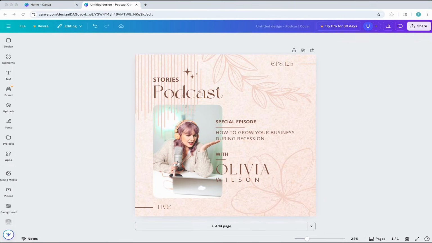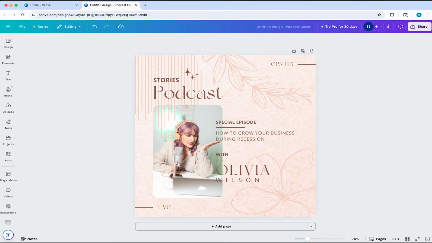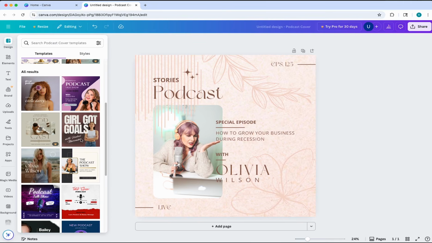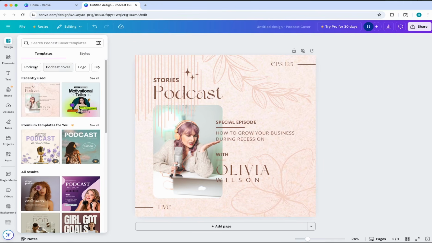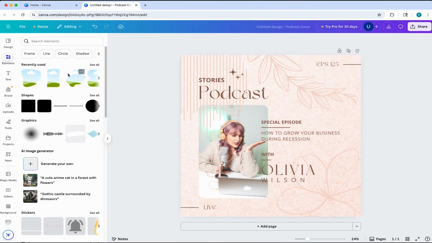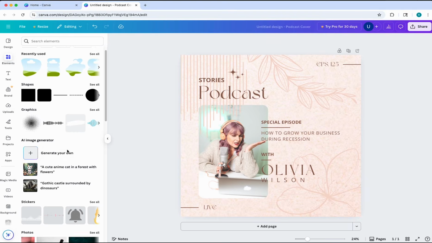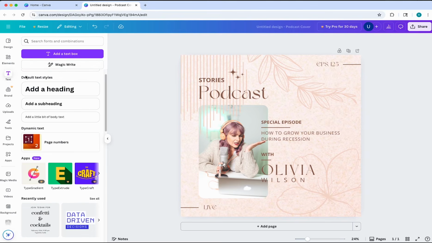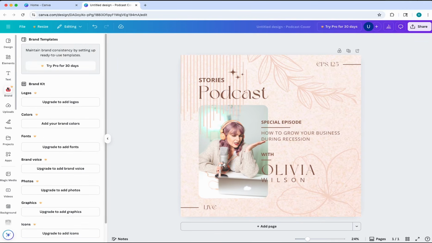But before we start making changes, let me give you a rundown of what you're looking at. On the left side of your screen, we have the main toolbar, which includes designs. This is where you can quickly search for templates and color styles. Under that, we have elements, which is where you'll spend most of your time when designing, as this is where you'll find everything you need for your project. Next, we have our text tool where you can add different headings and even edit and write copy with this Magic Write AI feature. Then we have our brand kit, which we already covered in the beginning of the video.